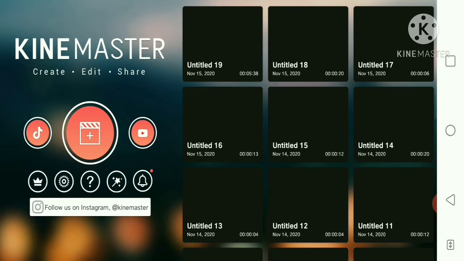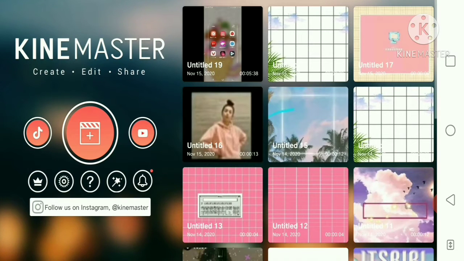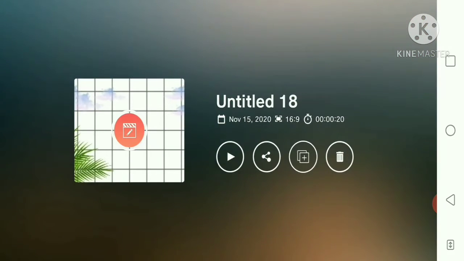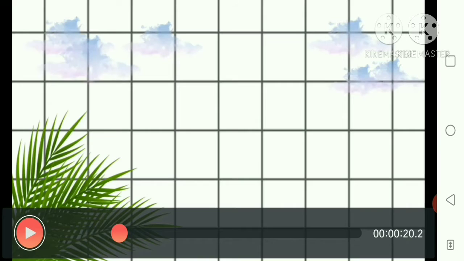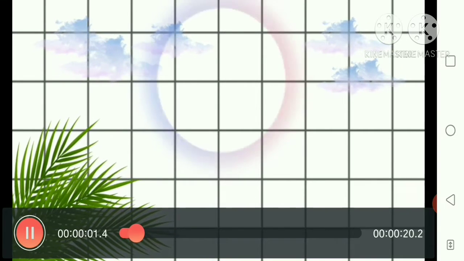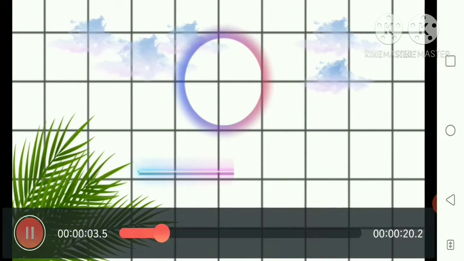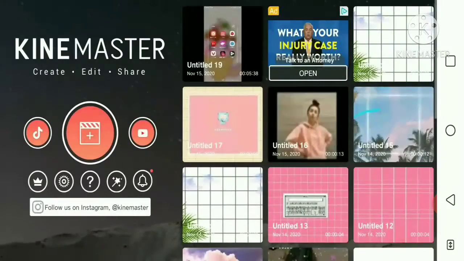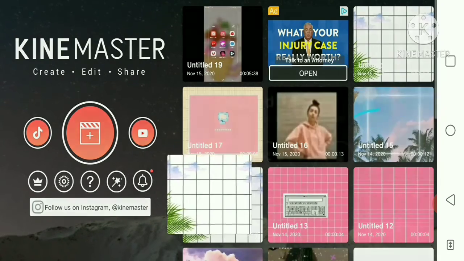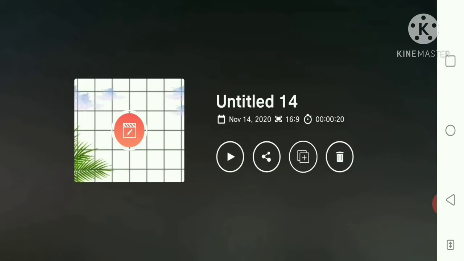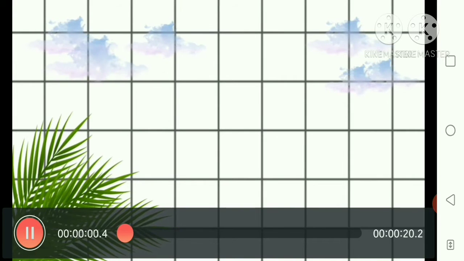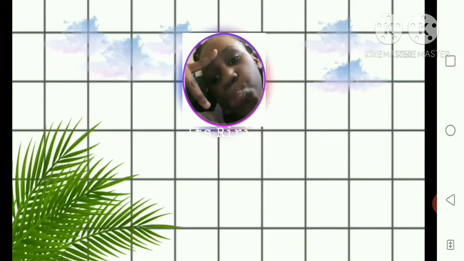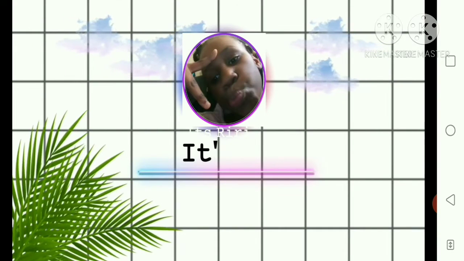YouTube, and today I will be showing you how to make a typing effect. So if you don't know what I mean, let me show you an example. And the app you will need is... wrong one. I will be showing you though, because I want everybody to have a good channel just like me. Okay, I believe this is it, yes. So I'll show you how to get this effect.